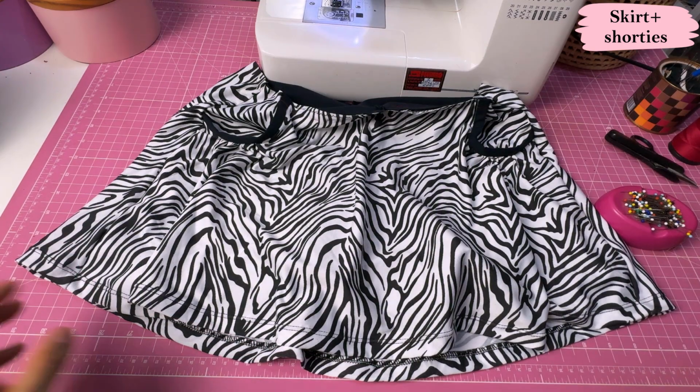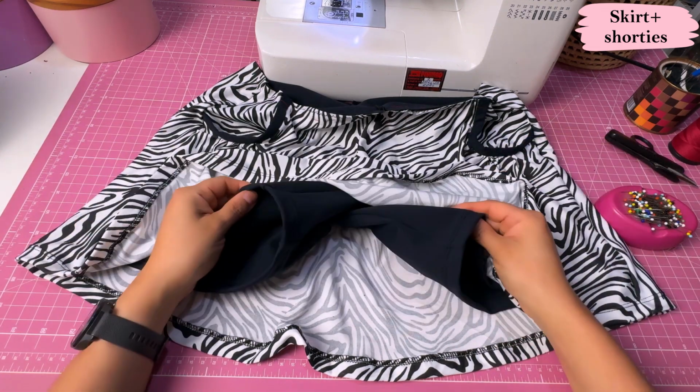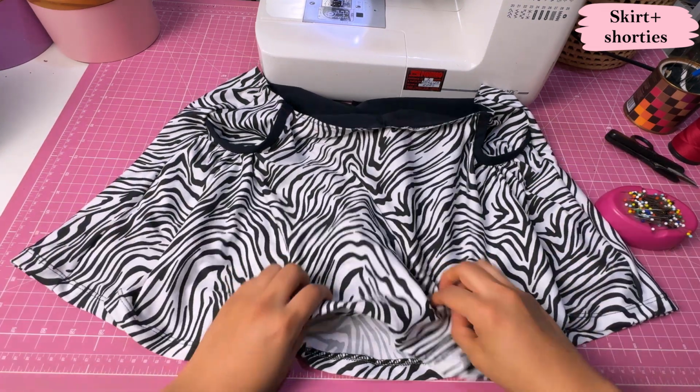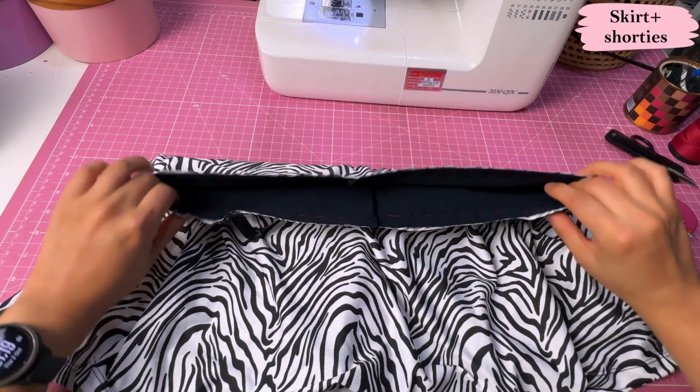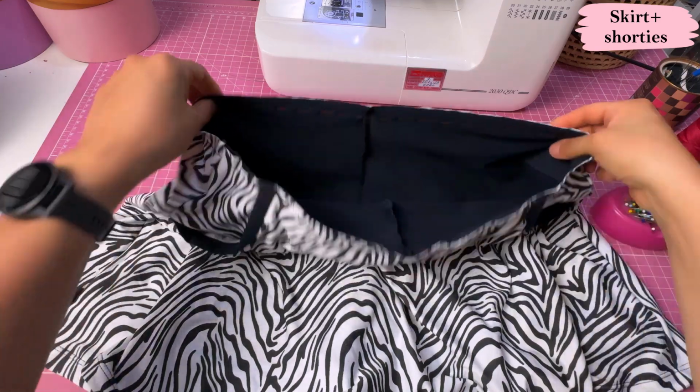There we have it, shorties underneath. I have hand basted them together quite a distance from where I'm going to sew. And I thought I was going to have to stretch one to match the other, but it's an amazing surprise that they match pretty much perfectly. So I can't wait to finish this.